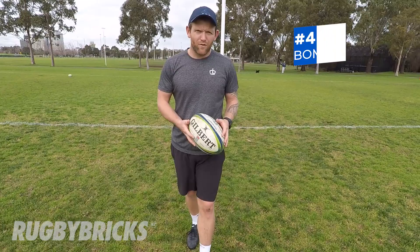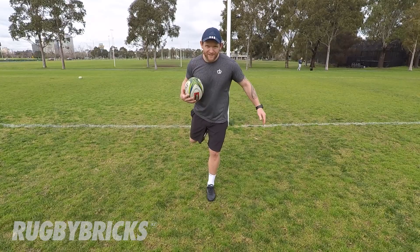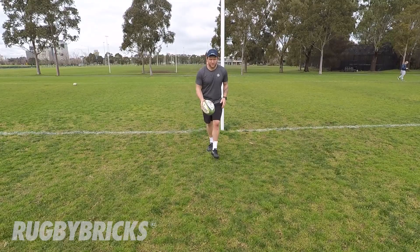Right, time for some spiral bomb action. You need to sit your ball up on a slight angle — I like to have the nose down just a touch. When going to chuck up the spiral bomb, it's really important to keep my kick the same. I don't want to try and actually make the ball spiral or pull away to try and get that spiral effect. If I just keep my foot nice and strong, plantar flexed, that ball's going to do the work and we get a nice result. Let's see what it looks like.